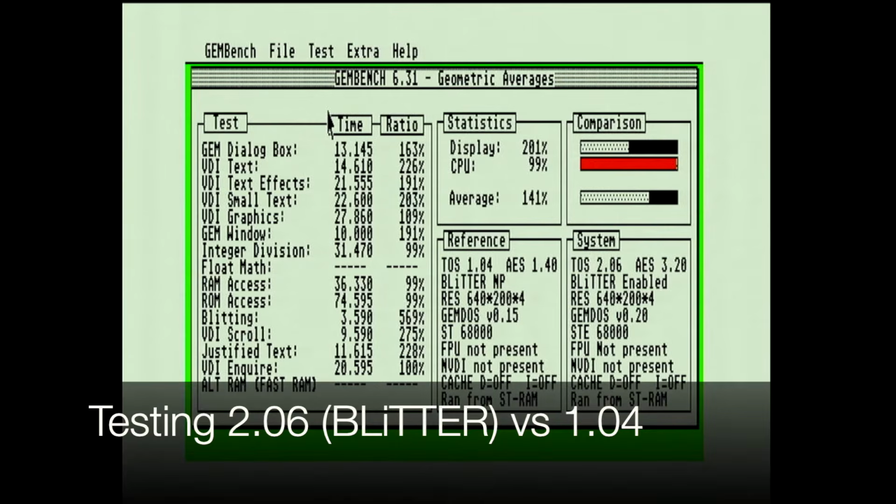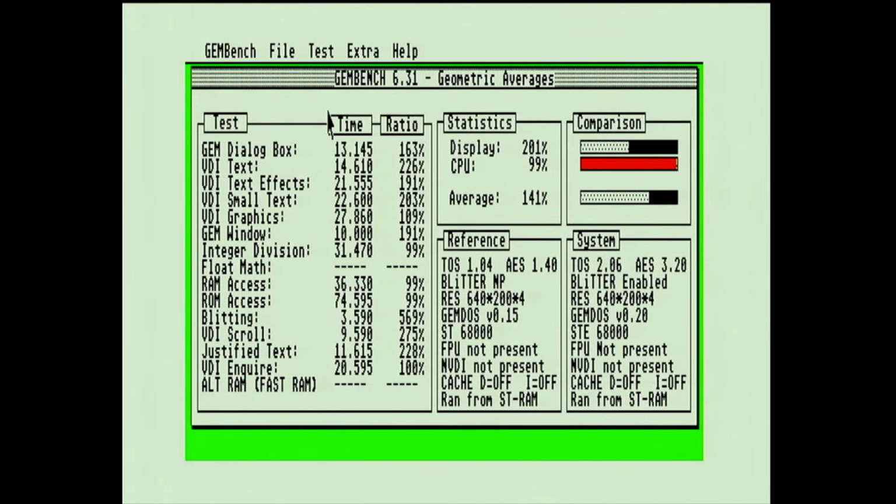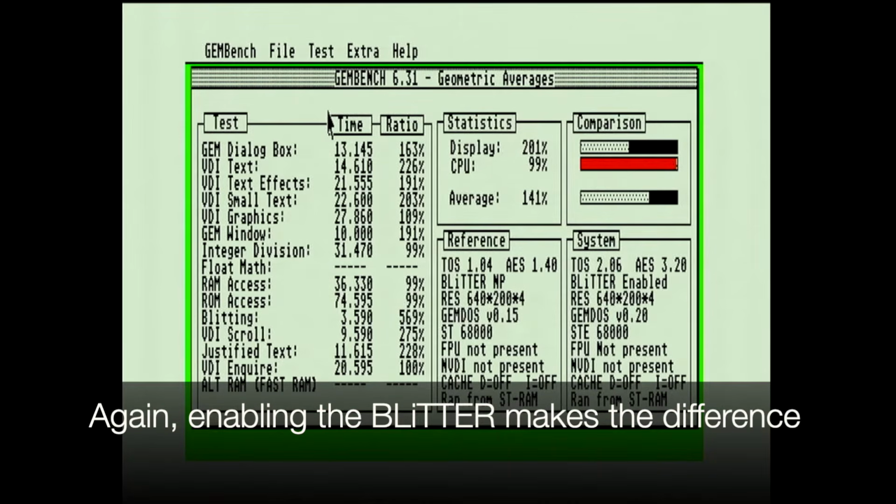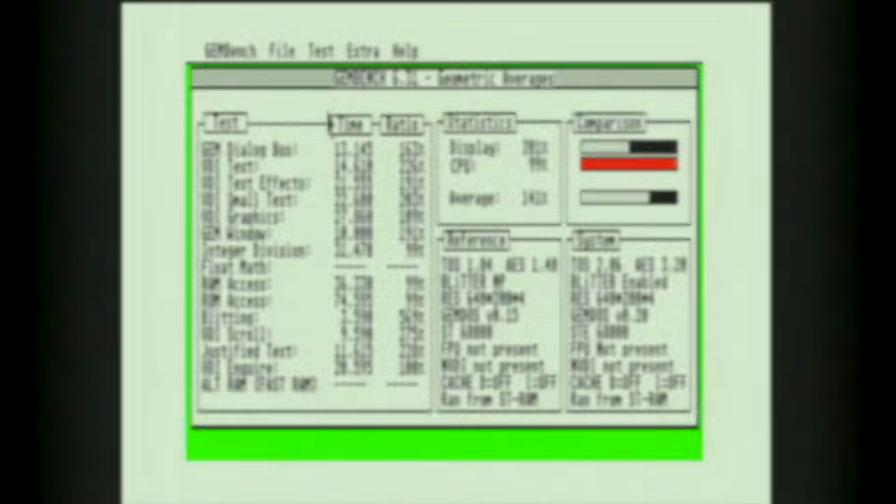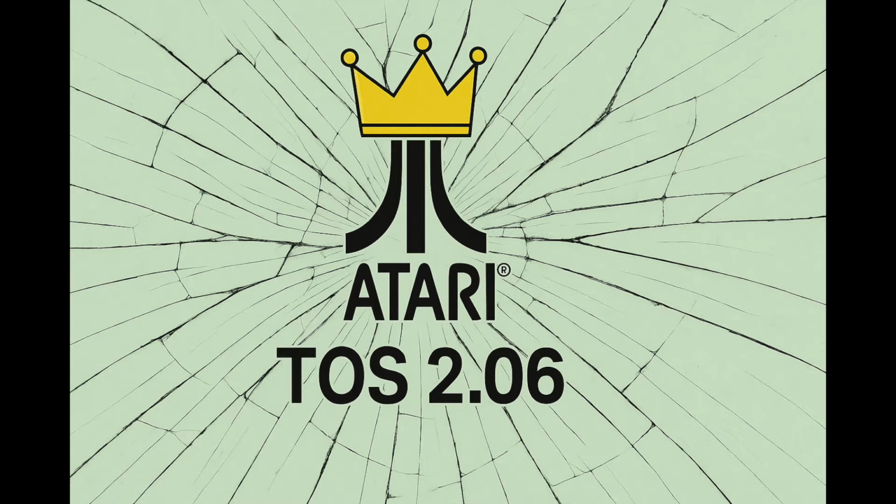Regarding the speed of the user interface, basically we have the same results as version 1.62, so what makes the difference is the blitter. On the flip side, all these changes came at a cost to backward compatibility. Applications or games, mostly, that were tightly bound to the old TOS internal calls sometimes broke when running on 2.06. Atari basically threw out some old behavior for the sake of progress.